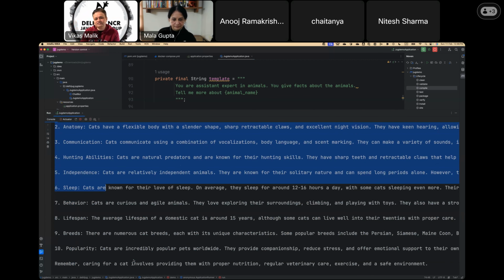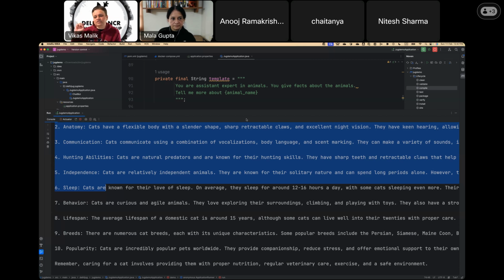The user didn't provide much information. It just said cat. So the application can be a child application or anything. You can make this assistant in a way that it gives the information to a child. So it will give you information in that way as well. It is like the child is asking, okay, cat, dog, horse.